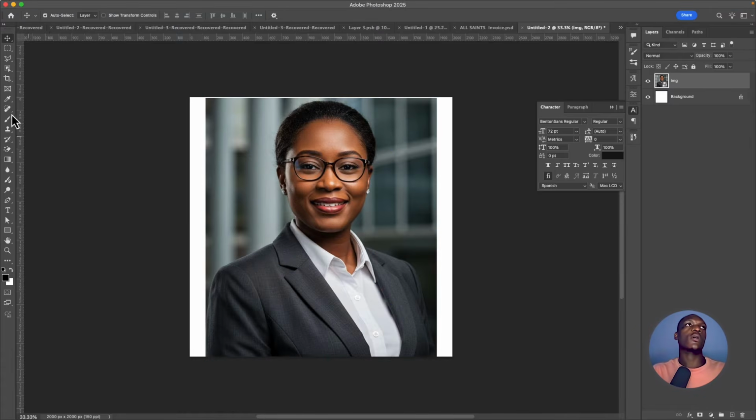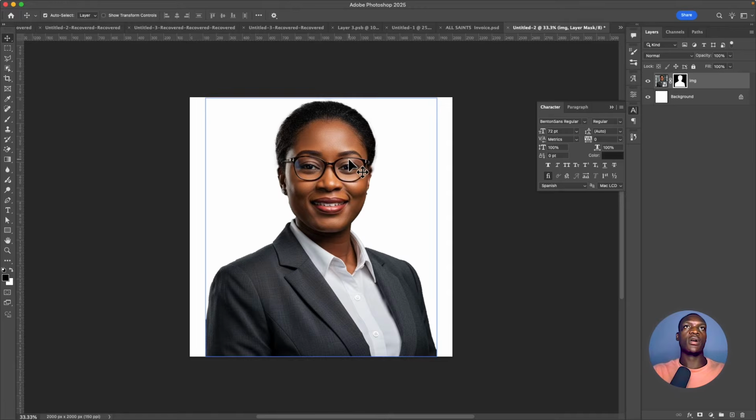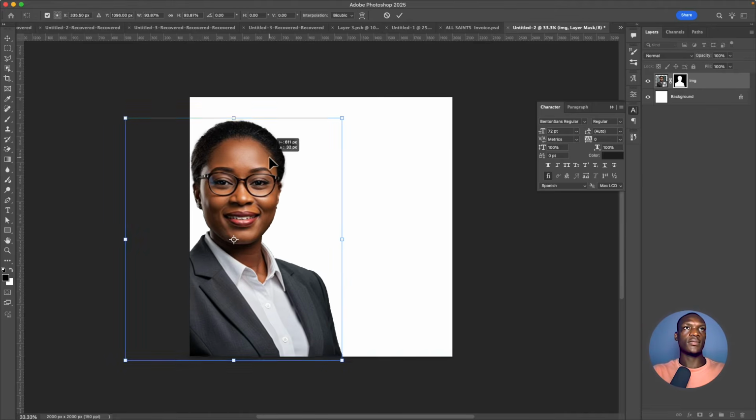So I need to take off the background. I'll go to selection here. You can see quick selection. So I'll just go to selection, click on select subject, and I'll go ahead to just add the layer mask here. And this is what we have. So with this now I have my image and my background removed. I'll just scale this down a little bit so that it fits how I want it to look. I'll put it like this.